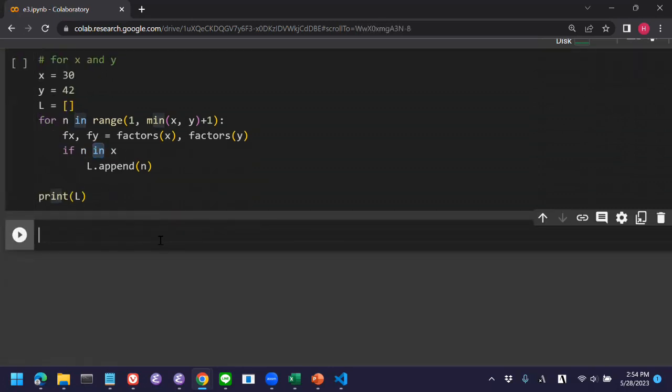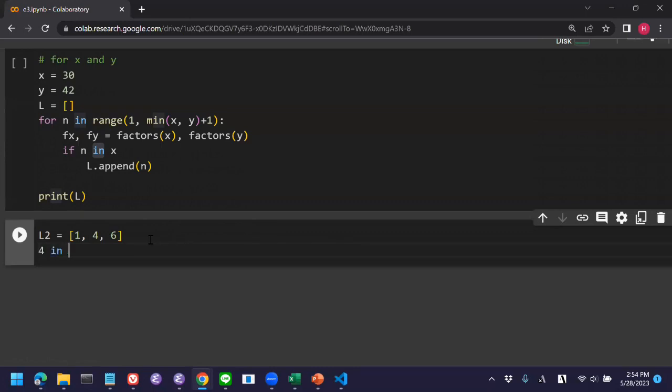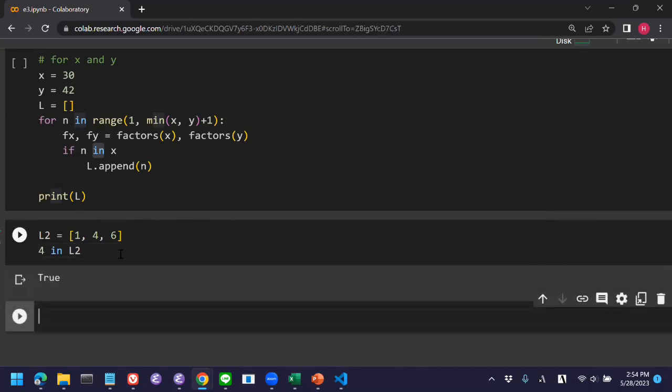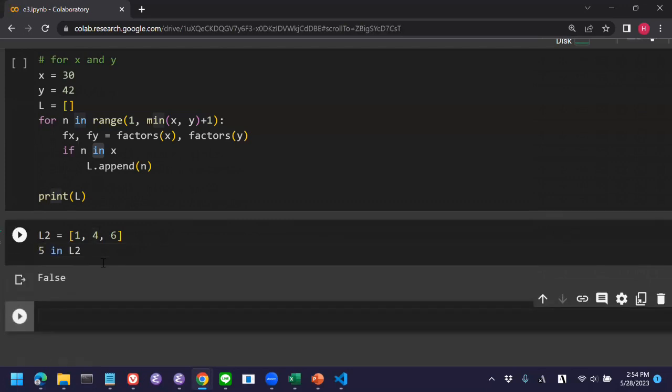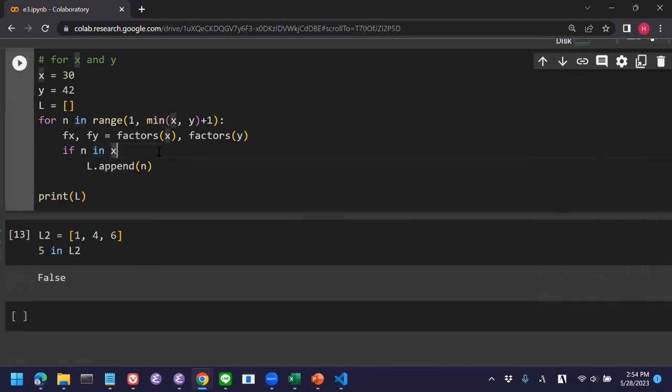Let's try that first. Suppose L2 is 1, 5, 6. And then let's ask 4 in L2. It will give true. And 5 in L2, false. So this will give true or false for whether n is in the list.